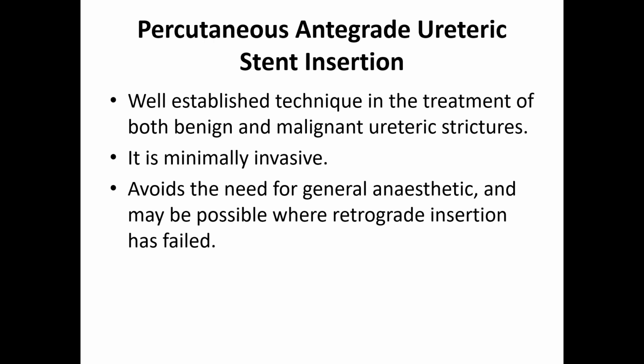Sometimes it's difficult to put a stent from below in case of ureteric obstruction, or difficult to find the ureteric orifices. This is due to invasion, usually by tumors, for example malignancy of the bladder, or the prostate, or in females the cervix, and sometimes a big tumor, rectal tumors, in the case of general surgery.